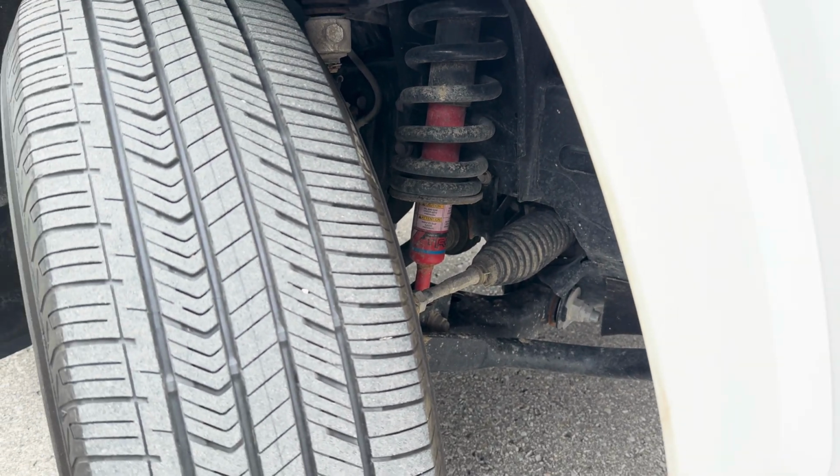Now, in my opinion, I've driven both the 5.7 liter V8 and the current one here that I'm driving. The power band was a little bit different. It didn't really surge, it pulled. So you kind of had to anticipate and predict when you were going to be in that power band to get the most out of your horsepower, your power delivery, and your torque. Whereas on the 3.5 liter V6, it's quite even all throughout the power band and all throughout the RPM gauge, which is probably most likely due to things like the 10-speed automatic transmission and even the twin turbos.